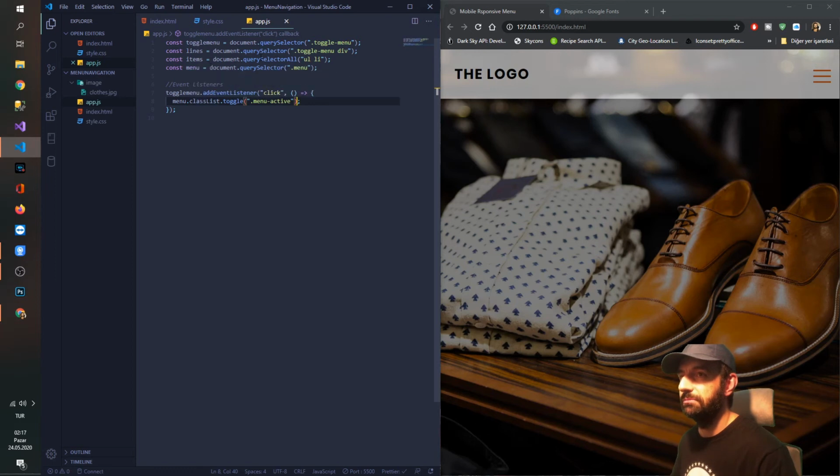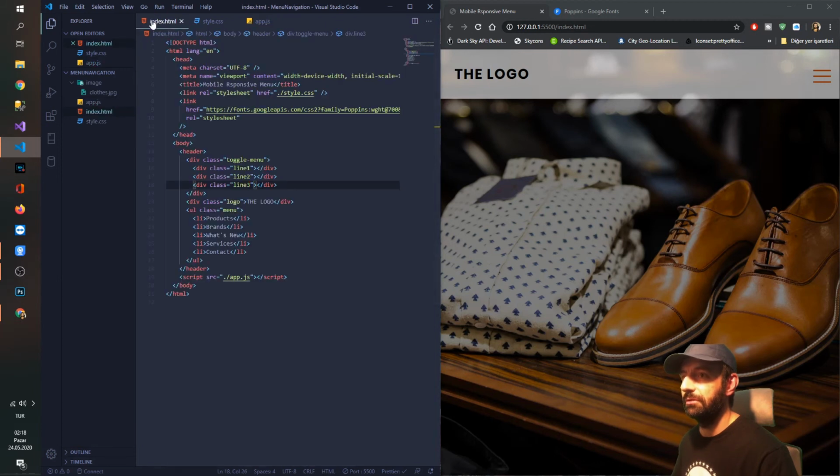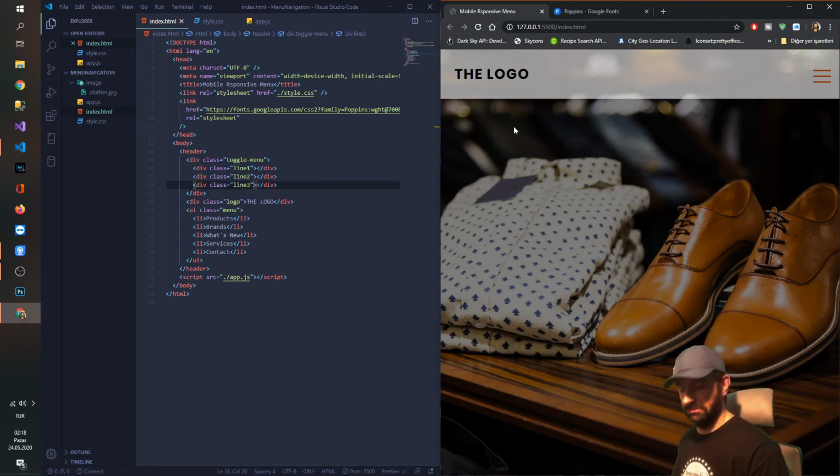Toggle menu. Class menu. Class menu. Yes. Let's click it.